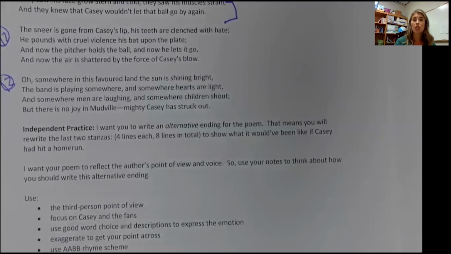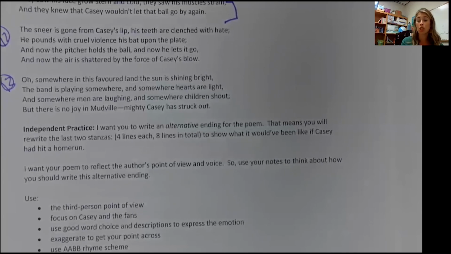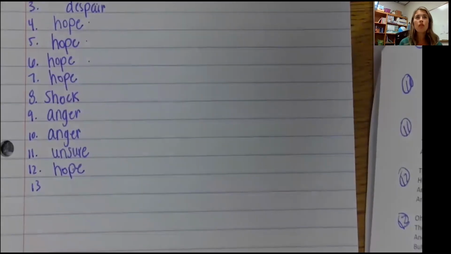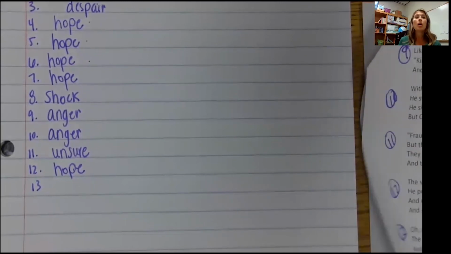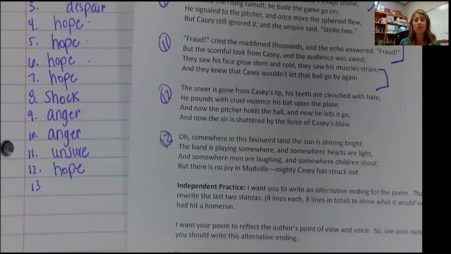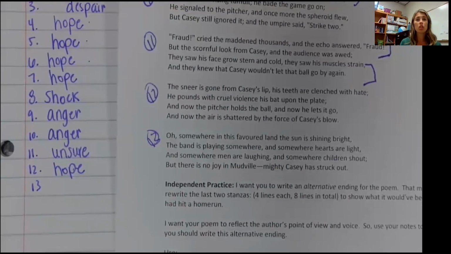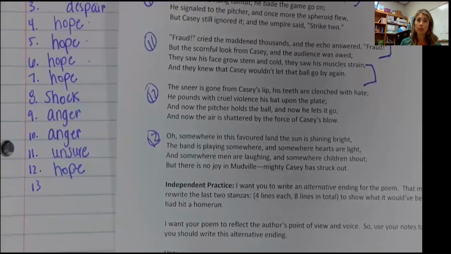Okay, this stanza is a bit tricky. It starts out emphasizing one emotion and it ends with a really unfortunate ending. Remember our last lesson, we talked about how it started out happy and then really, really sad? So far, the author has made the emotion in each stanza very, very clear. But here, the first 3 lines are very happy. Remember? These 3 lines also focus on somewhere other than the baseball game happening in Mudville.